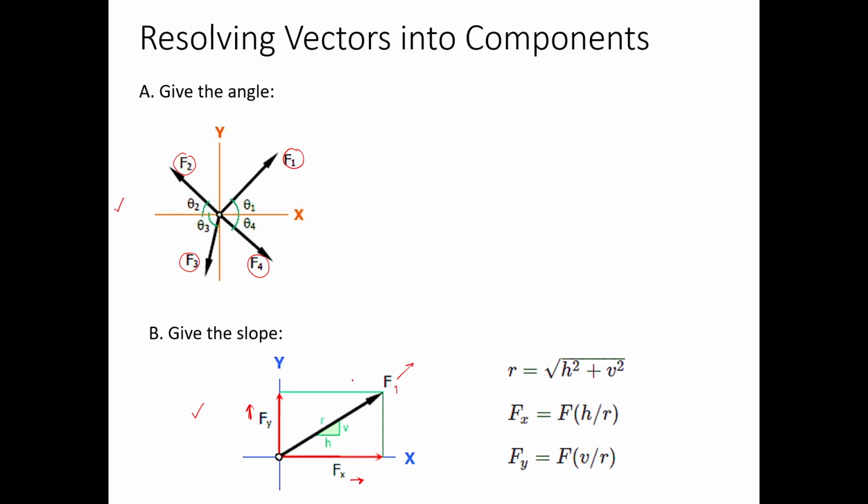Okay. So again, if we try to resolve the forces into their corresponding vertical and horizontal components, what we need to do is use the Pythagorean theorem. So let's say we have this angle here, angle theta 1. If your force 1 is given, you can just use the sine or cosine function. So let's say sine theta is equal to F of y all over F1.